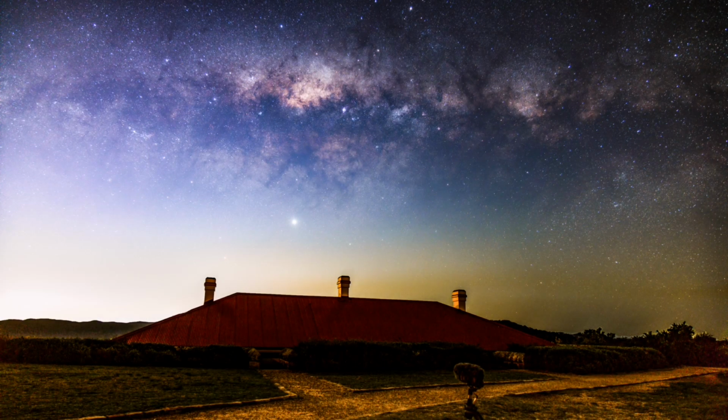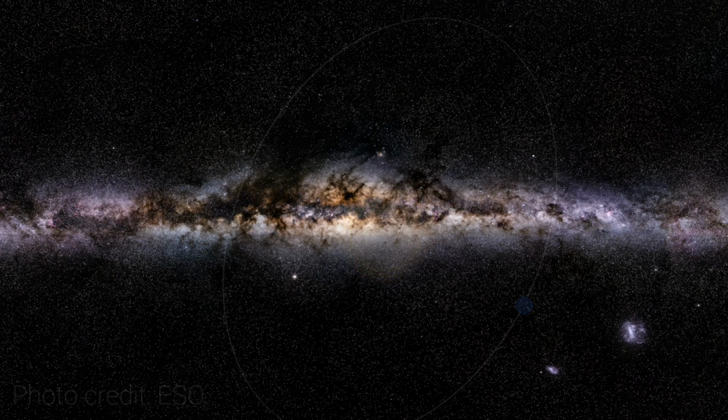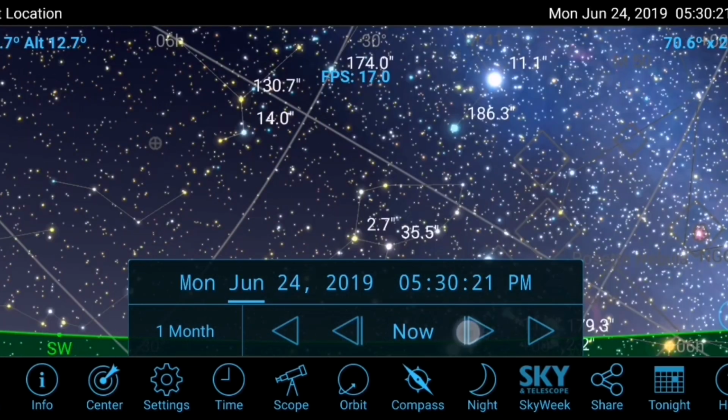I also want to explain what the Milky Way season is and when the best times of year are to shoot it. As you already know, the Earth orbits the Sun every year and the Moon orbits the Earth every month. The Milky Way core does not move, but our view of it does, due to our orbit around the Sun. So, in December, the Milky Way is behind the Sun from our perspective, which means the Milky Way will be up in the daytime.